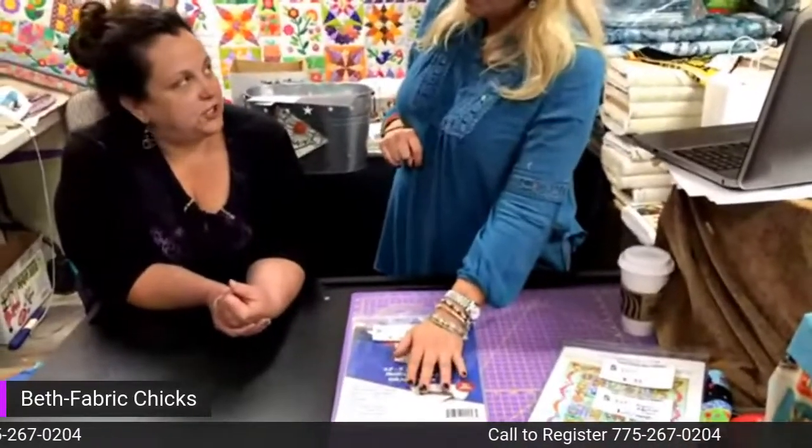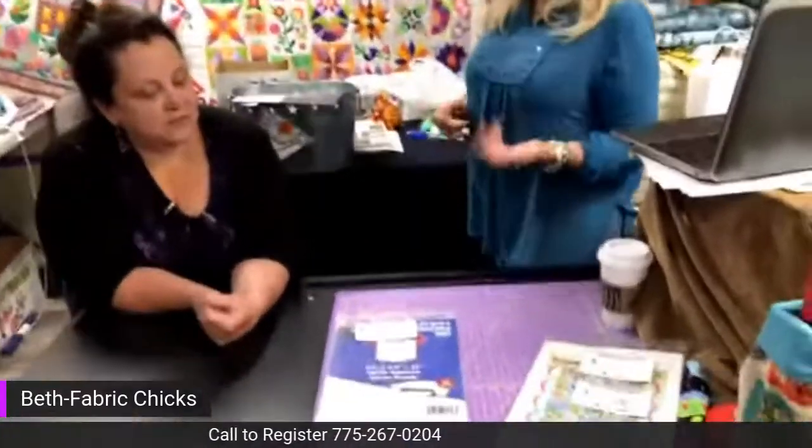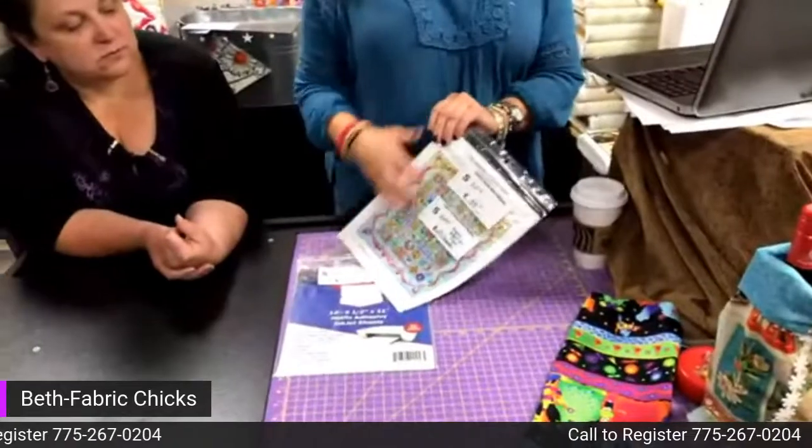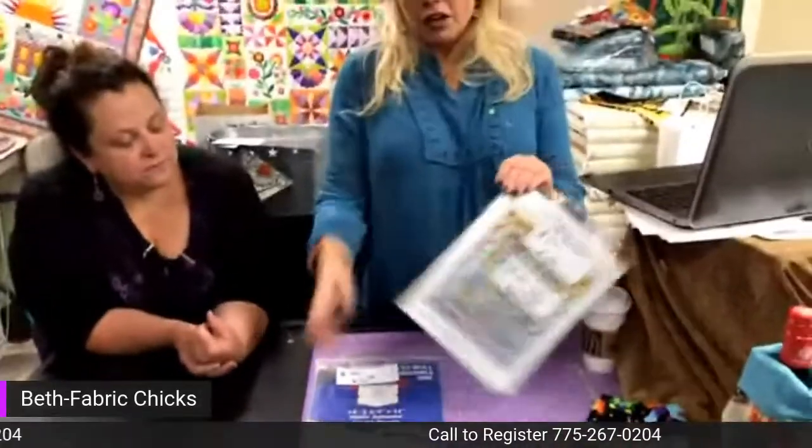Is it pattern pieces? You'd have to trace it. Okay, so you're going to have to trace your patterns, but you could trace a bunch of your patterns that you're going to use over and over, trace them onto a piece of paper, and then you can photocopy it onto these already fused, and then just cut it out.